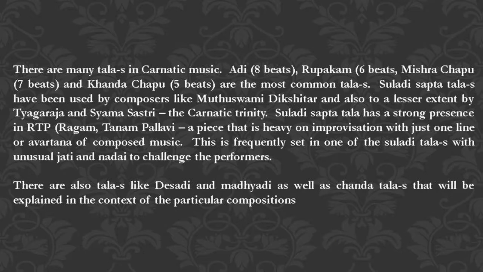To wrap up our session on Tala, we have many talas in Carnatic music. The most widely used are, as I said, Adi Tala of 8 beats, Rupaka Tala of 6 beats, Khanda Chapu of 5 beats, Mishra Chapu of 7 beats. The Suladi Saptatala that we just saw are also used.